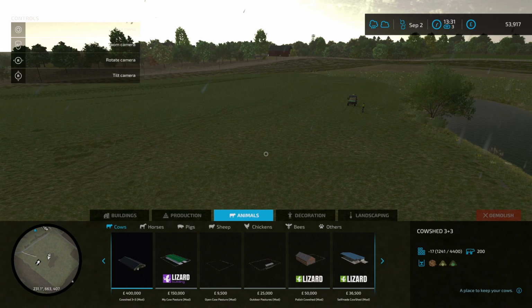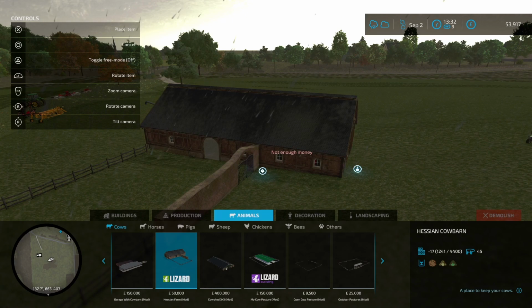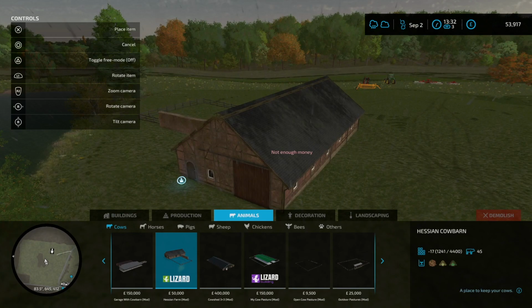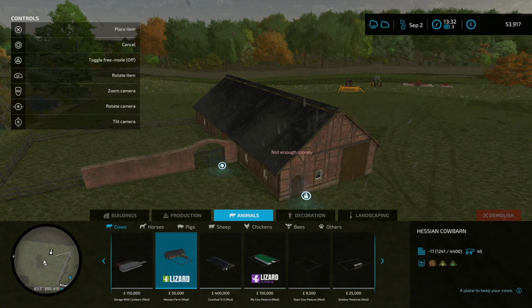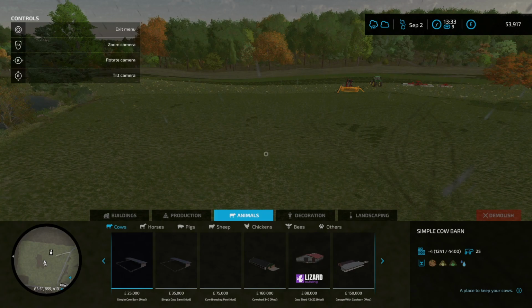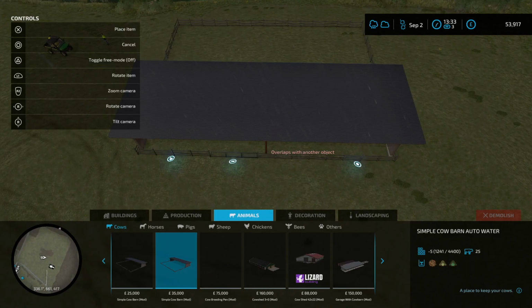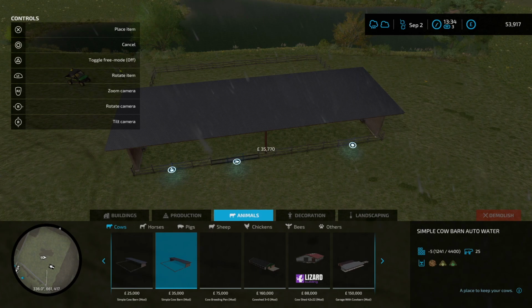Let's have a look at this one. This is 45 as well. Certainly I don't have enough money, but that's 50 and I've got 53. Oh, it's because of the land. Okay. Simple cow barn, auto water. Might have to just go with something like this for now. Go with something like that for now, and then we can upgrade it in the future.